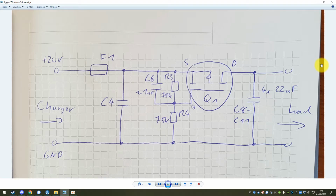So as I said, in a laptop it's very important to have such an inrush current limiter. In this case, where it's a stationary device that you set up once and then leave untouched for years maybe, in my opinion, an inrush current limiter is not really necessary. However, it's of course good design practice, and this is why Lenovo has done it in this case as well. So now I'm going to explain how this inrush current limiter limits this inrush current.